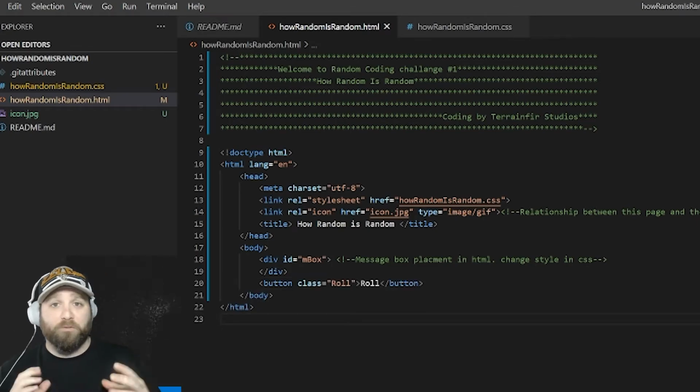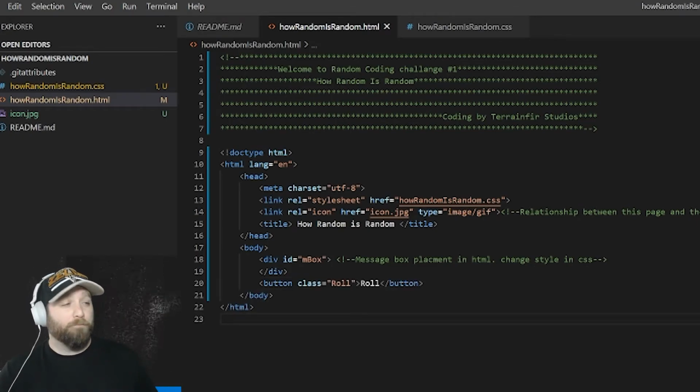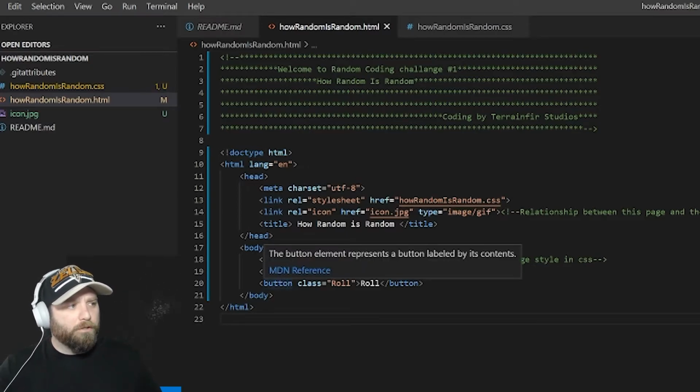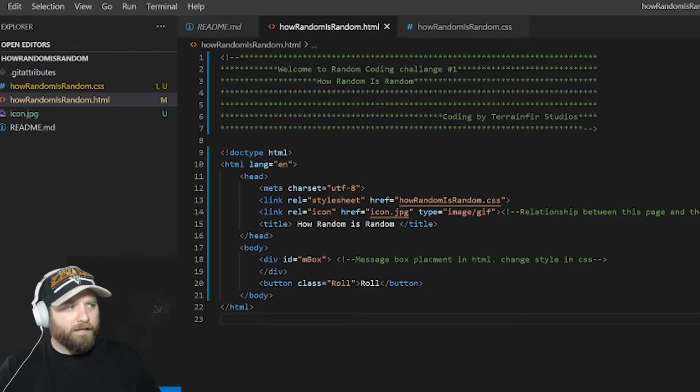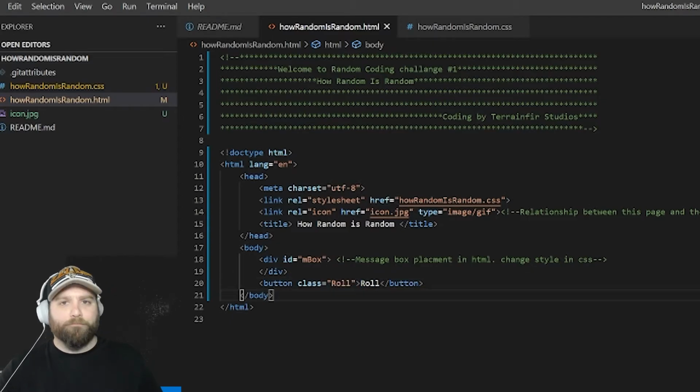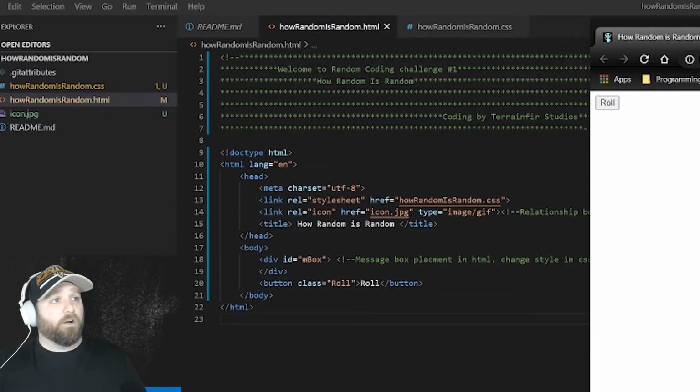To simplify things, since we're only going to have one button for this website, I'm just going to use the button command, and I'm going to give it a class. So under the div, I wrote button. In the brackets, I did button class, and then I gave it a name of role. And then I closed it with button. And now you see this white text right here. Anything you put in between the opening closing brackets is going to be what the button says. So I want this button to say role. So now there you go. So now we have a button.